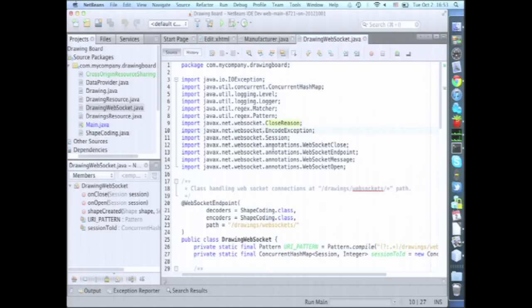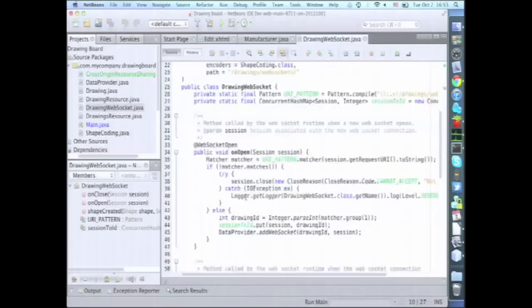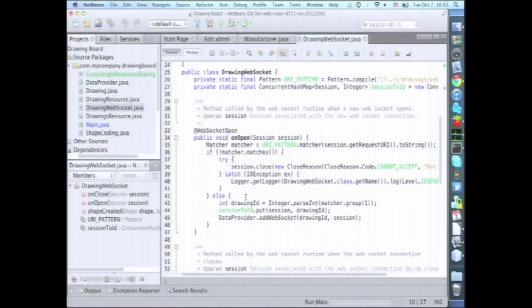And this is basically a bidirectional communication protocol that allows the clients to communicate with the server in a bidirectional way, not just through request response. And basically, the drawing application is made possible through this. So this particular thing is used for drawing the dots and the shapes.